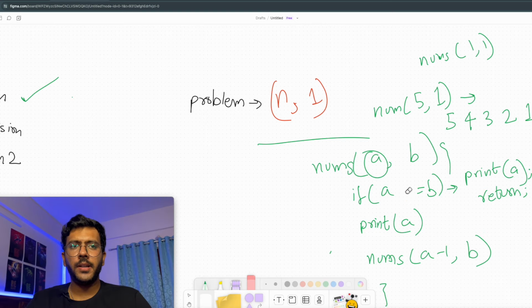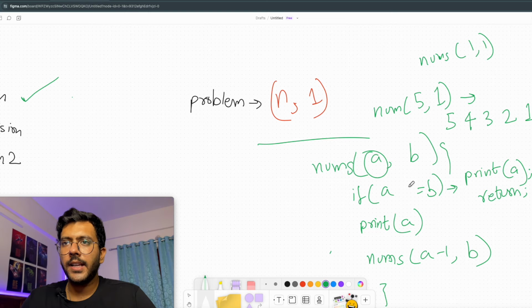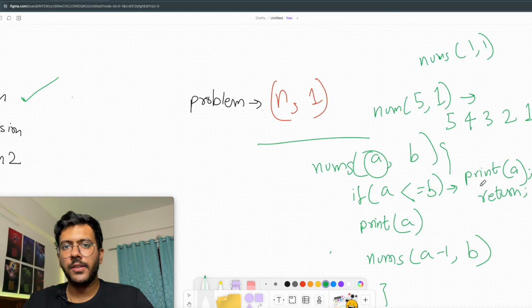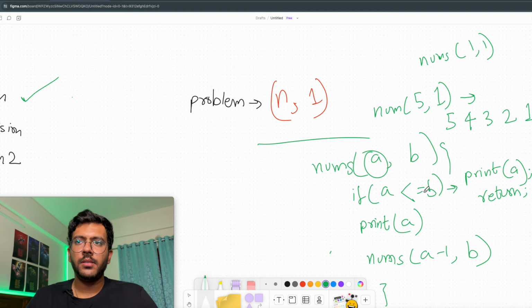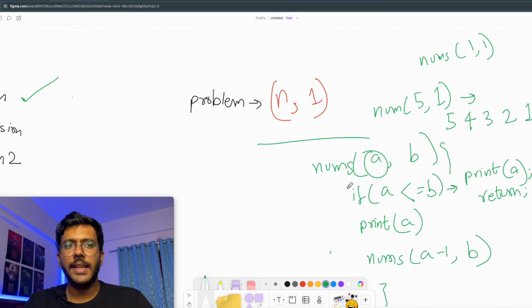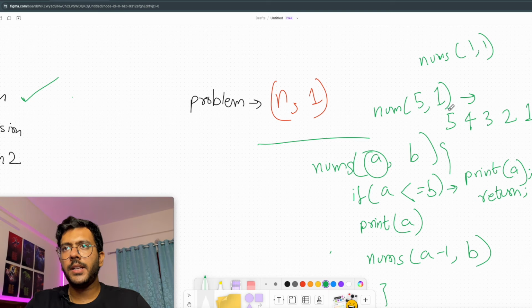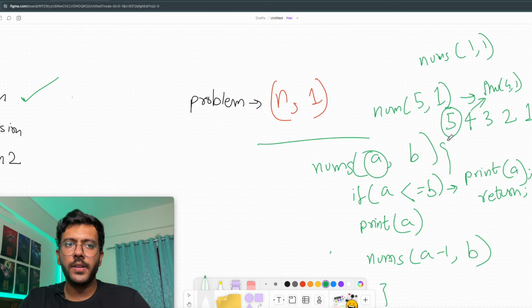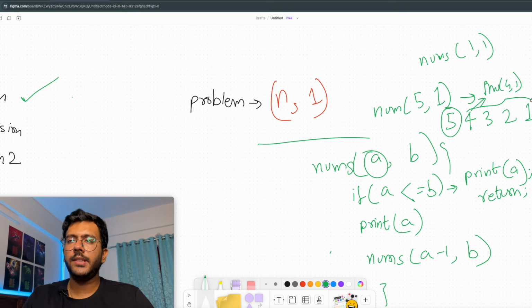For reasons of parameter validation, I will write it as if a is less than or equal to b, I want to break that function and return, because in this case, if you see, print numbers between a to b in decreasing order, a should always be greater than b. So I had here 5 to 1. I first printed 5, then I called nums of 4 comma 1, which gave me this.